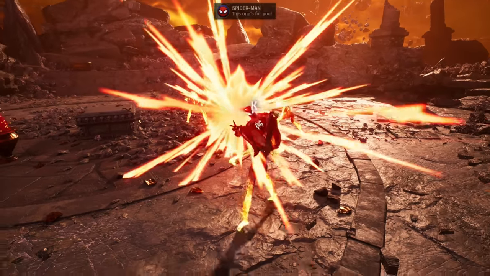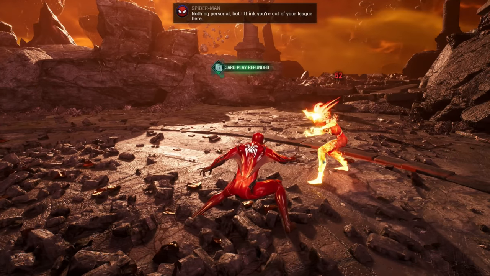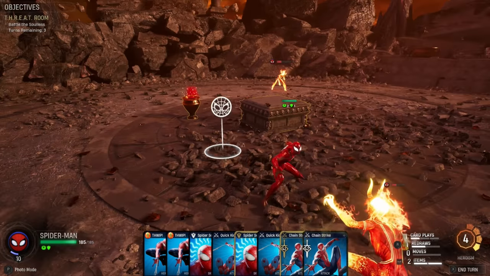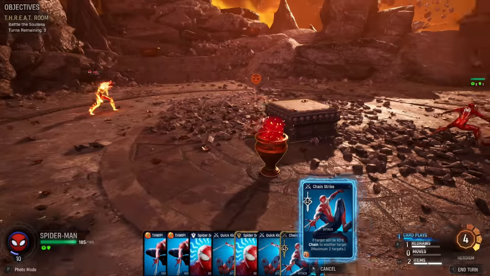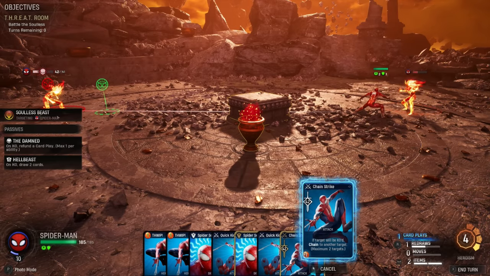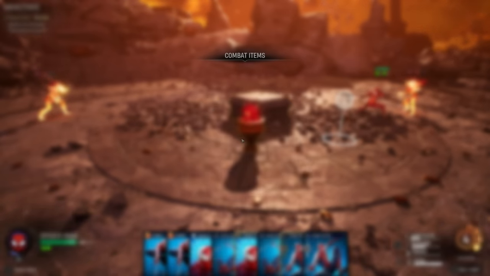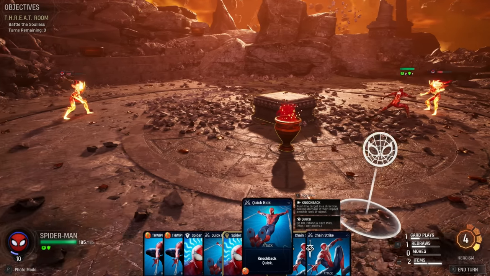This one's for you! Nothing personal, but I think you're out of your league here. Okay. I can chain him. We get the card play back. And then spider sense, I guess. Oh, this is not the one I thought it was. This is strengthened and vulnerable. Oh, I could have used that to probably clear this a little quicker.